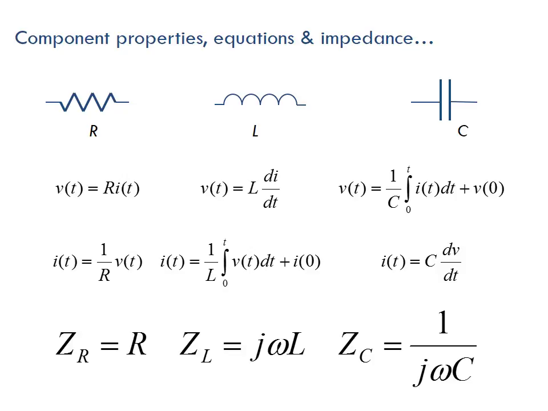So the equation for current through a capacitor is I of t equals c dv dt, the derivative of the voltage over time. So in some ways, it's the reverse of an inductor. And that's interesting too, and we'll see how we can use this in the future. Finally, we have the impedance of a capacitor, which is 1 over j omega c. Again, it's the reverse of an inductor.